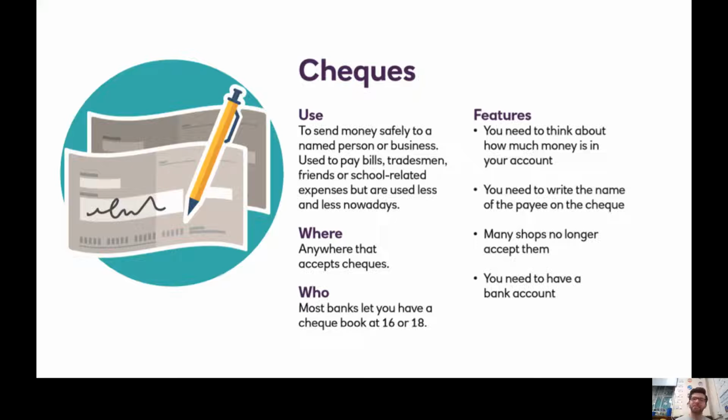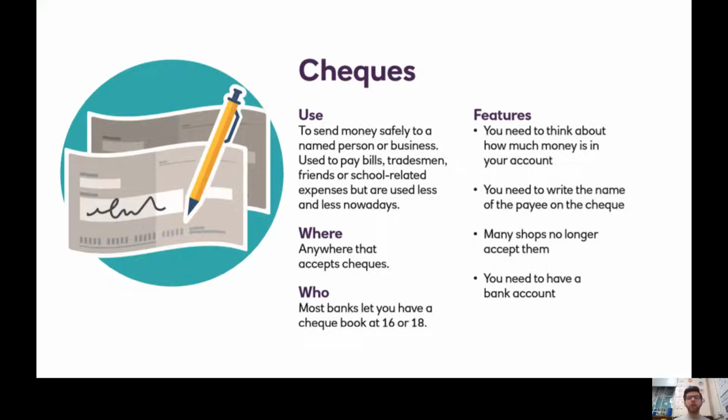Simply enough, anywhere that accepts them. Most banks and businesses will allow you to use them. However, a lot of shops won't. It's quite rare that you'd go into a shop and pay with a check. And it's less relevant for you because most banks will only let you have a checkbook if you are over 16 or even 18 years of age. I certainly didn't get my first one till I think I was a bit older than that even, when I started paying bills really.